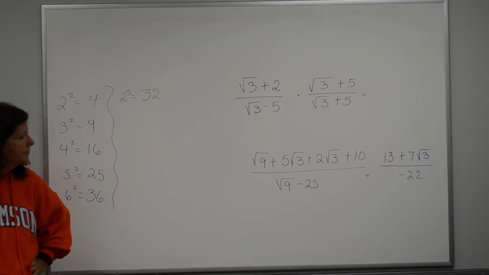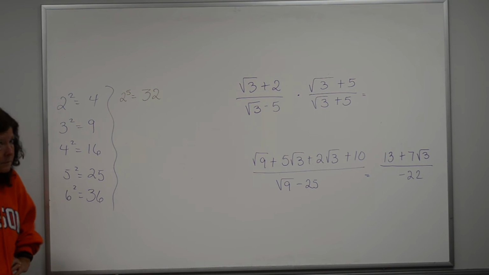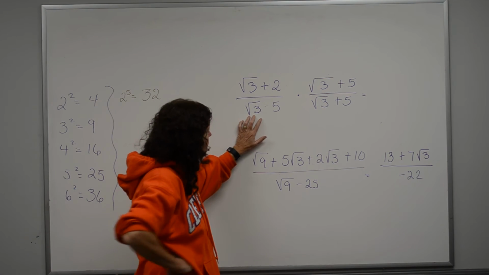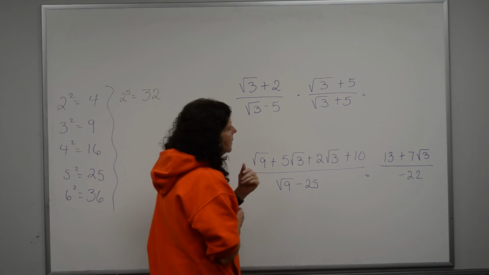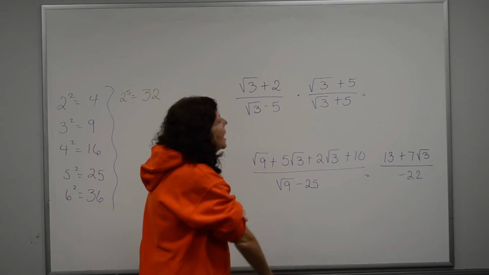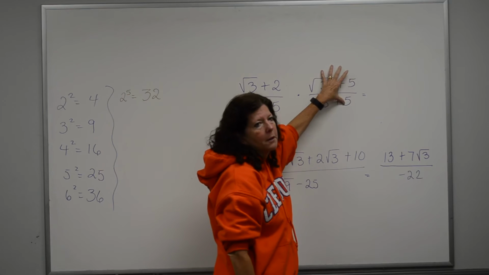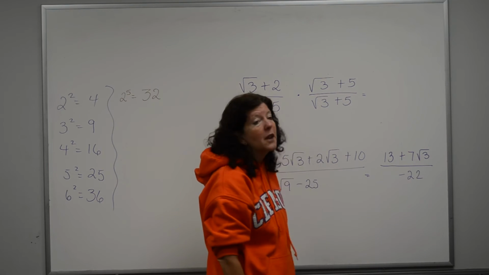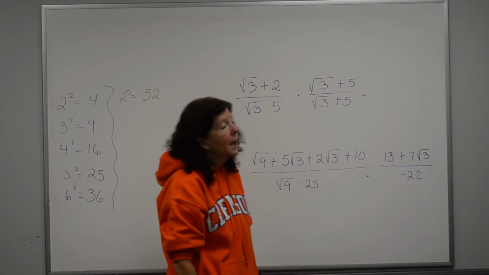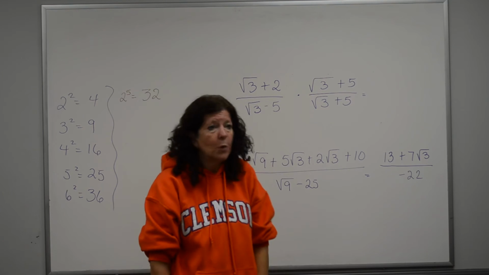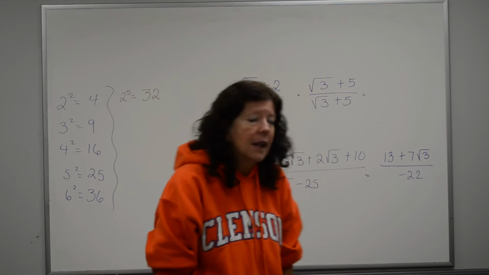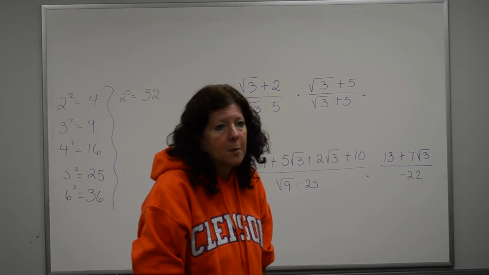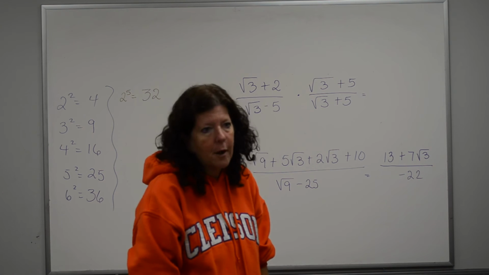So square root of 3 minus 5, and you do the opposite, so it's plus 5. But then I thought the top would. No, the top, it's like multiplying it by 1. The bottom and the top have to match. Because I can multiply anything times 1 and have it not change. And so I can't just randomly change up a problem. So as long as I'm multiplying it by 1, I'm allowed to do that to manipulate the problem.